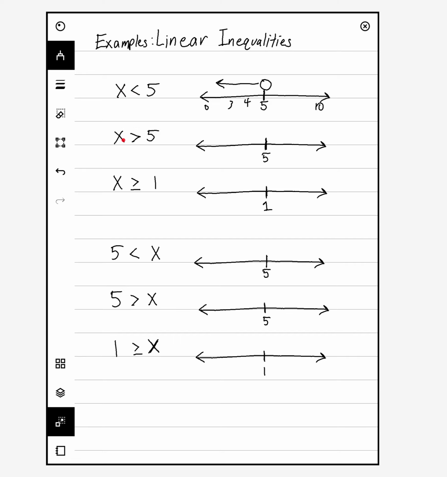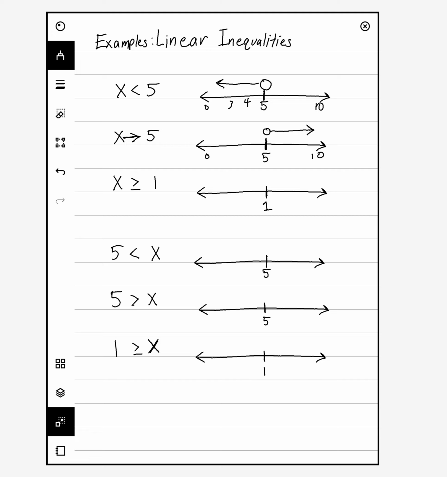So if you flip it, that means that this is going to be x is greater than 5. And since it's not equaling 5, we're going to have another open circle, which means it doesn't include 5. So then, since x is greater than, since x is on the side with the bigger part, that means we're going to go x towards 10 and away from 0. So this way. And notice how the arrow goes in the same direction, like the arrow is being pointed that way.